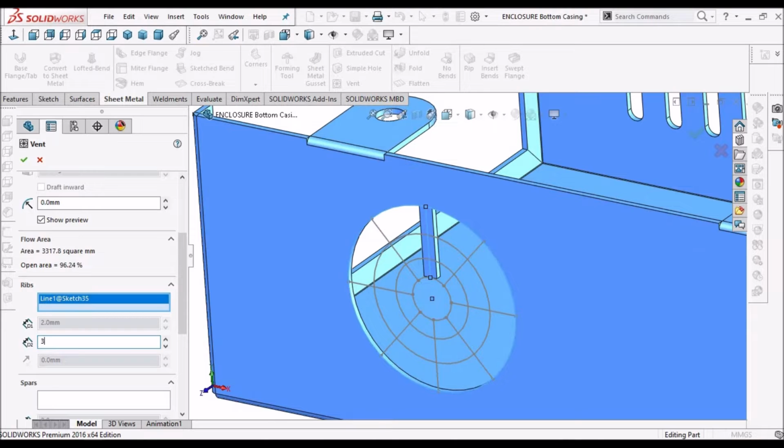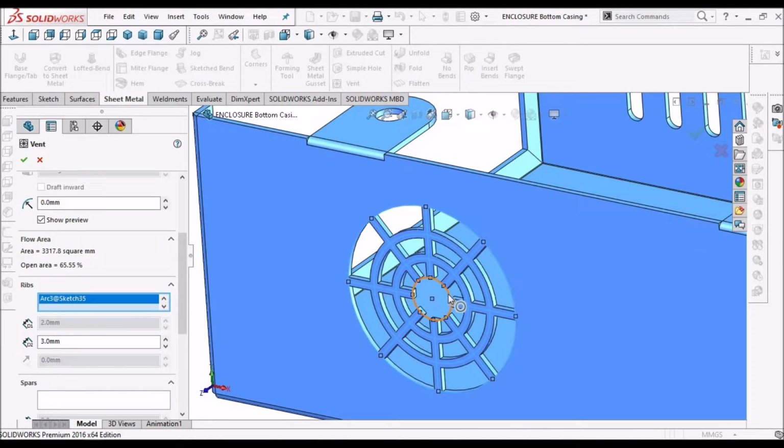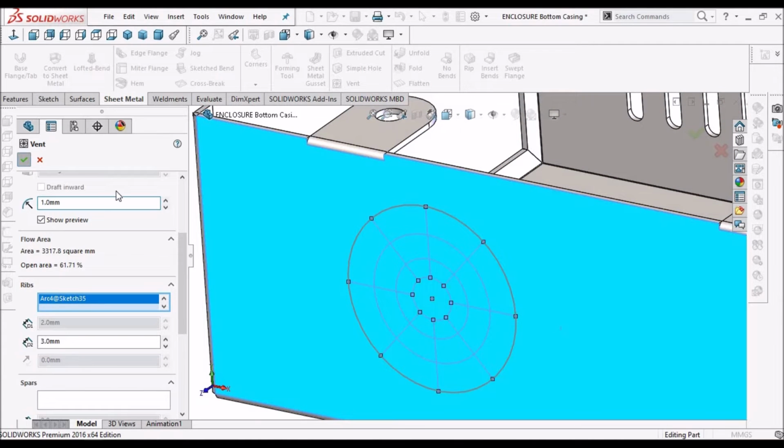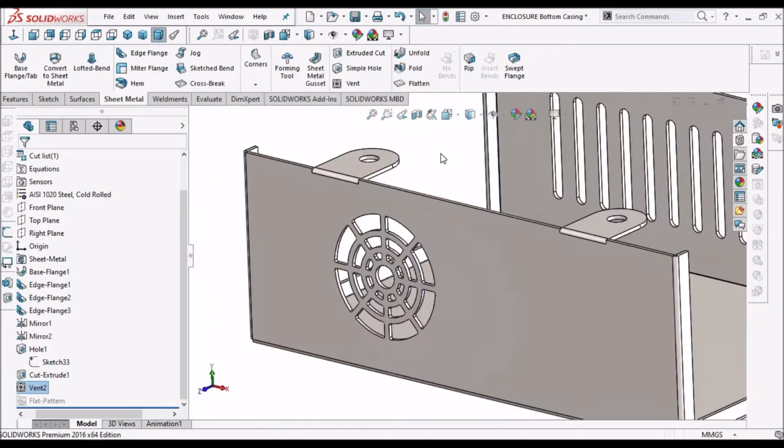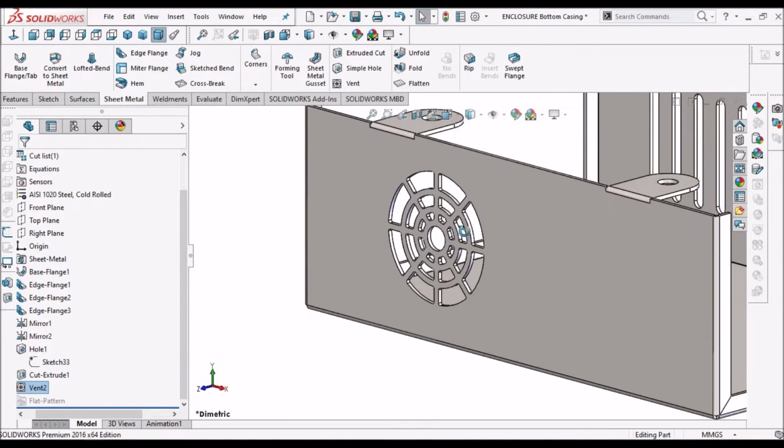Here I am keeping 3 mm. So here we can provide the radius. See, this vent feature is created now.